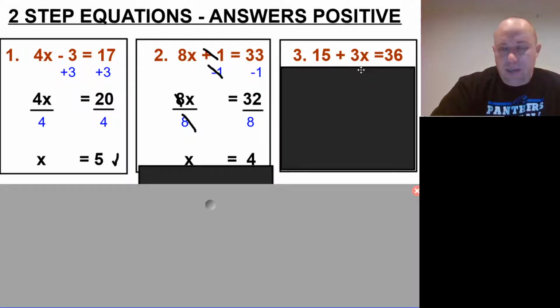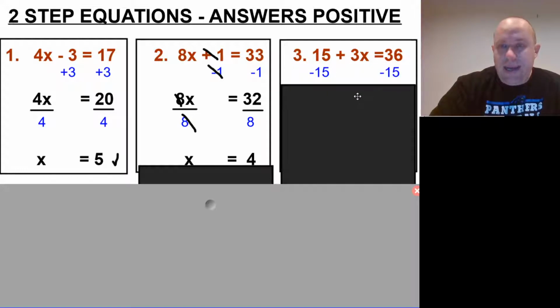For number 3, I put the x in the middle of the equation this time, just to show you what happens when that actually happens. So I still have numbers on both sides here, but I only have variables on this side. So I want to move the number across to this side. So this positive 15 here. So I'm going to do a negative 15. A lot of people want to add 15 here, but if you do that, 15 add 15 is 30. That doesn't cancel. That doesn't make a 0.